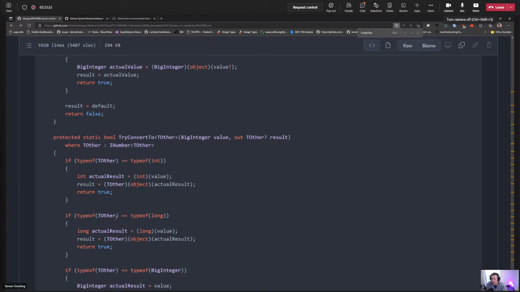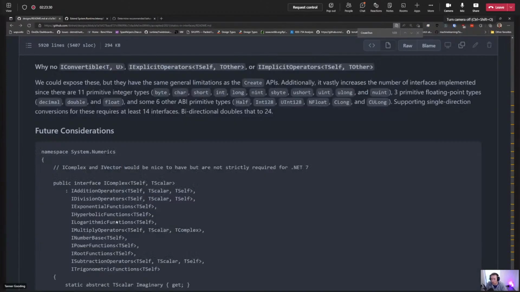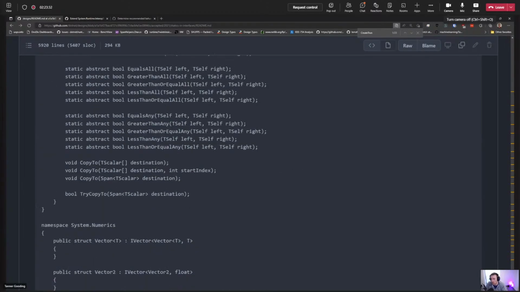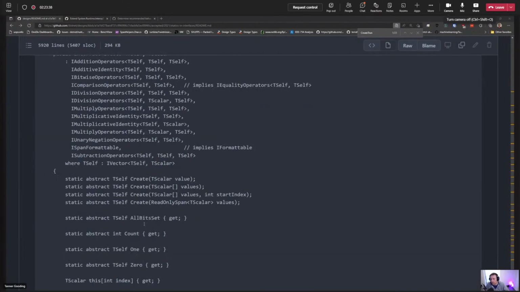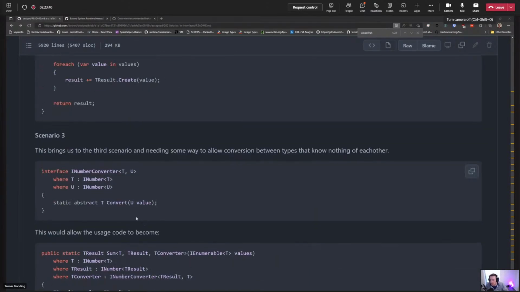It feels like we're saying conversion is these 3 operations. So yes, maybe the adapter has to provide all 3. So INumberConverter should provide ConvertChecked, ConvertTruncating, and ConvertSaturating. I mean, it makes sense to me.